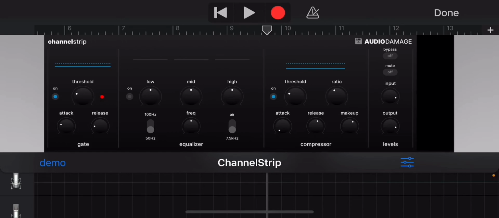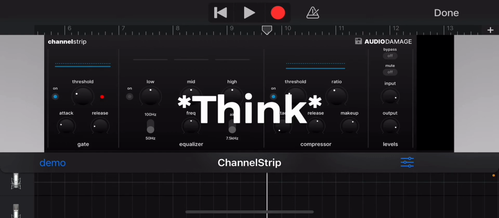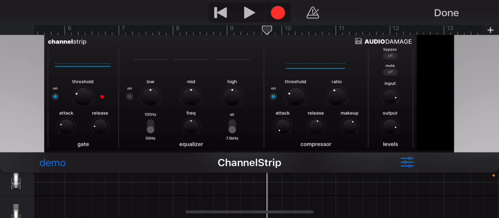So once you have your threshold and your ratio and your attack and your release where you want them to be so that the loud parts aren't sounding super different from your quiet parts, that's where you can see this makeup knob right here comes into play. What that does is it's literally making up for the lost decibels in sound. It's taking your quiet parts and your loud parts and together moving them both up at the same rate to reach a higher volume level that sounds more present in your vocal. So if I were to turn the makeup all the way down and play this vocal, here's what we're going to get.